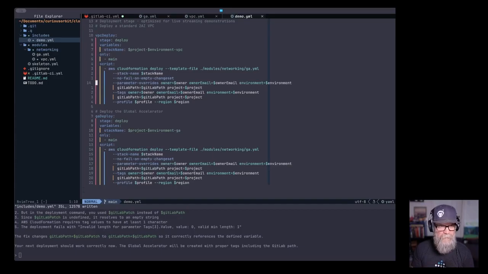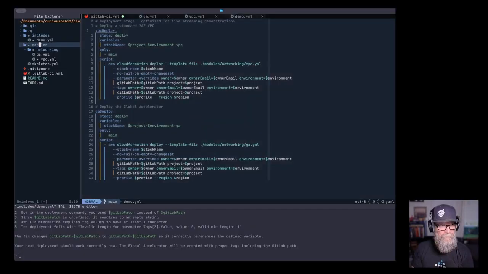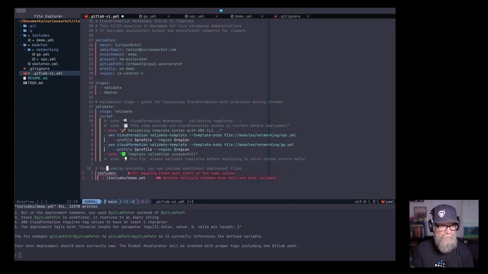So there's stack name. None of this has to change. I've got default values set for my VPC, CIDR ranges, all of that stuff. So I'm not going to worry about any of that. I have to change the path here, or we'll end up with another global accelerator. I think this might do the trick. Oops, go here. What doesn't it like? Oh, there's that little spacing issue here. Hold on.